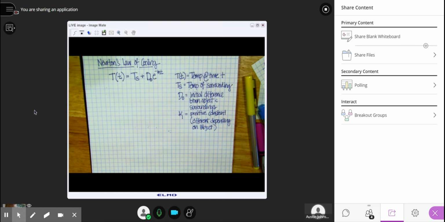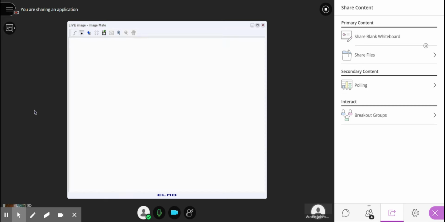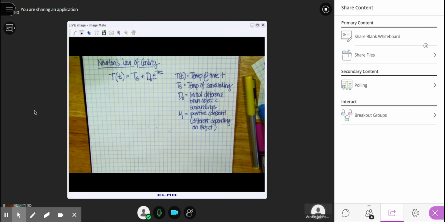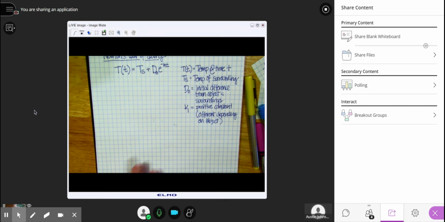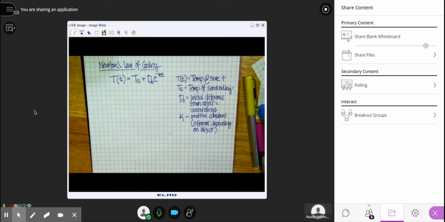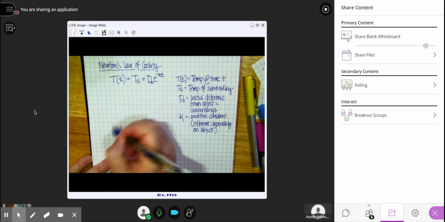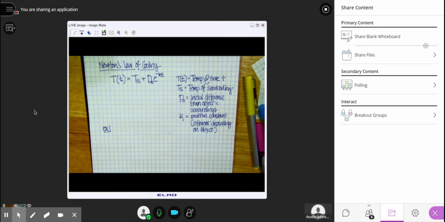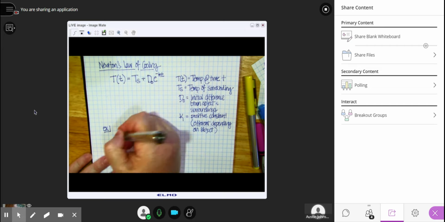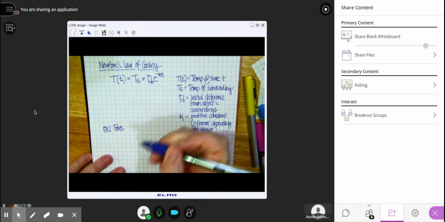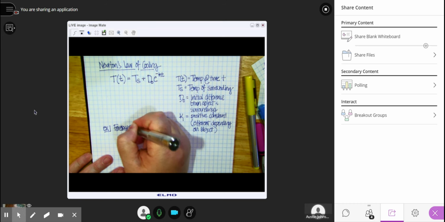For the most part, K is going to be given to you, but there are a couple of problems towards the end of the assignment where you have to determine K. It's not particularly difficult, although some of them can be challenging. So my goal for the remaining 20-ish, 25 minutes is to go through a basic example and then one where we have to find K. All right, so let's do our first example. I'm going to call this a forensic file. This is why people like it, forensic files.